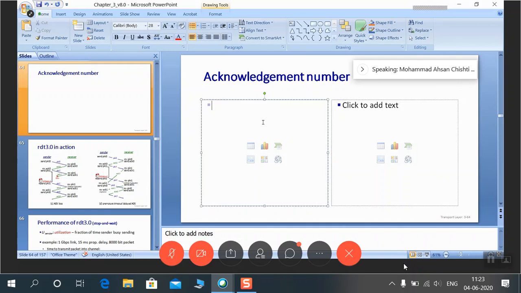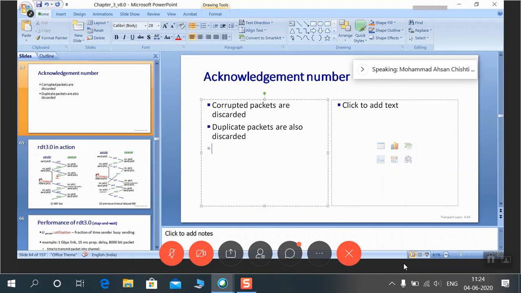Also, it's not only the corrupted packets that are discarded. I'll say here, corrupted packets are discarded. There is another thing, that is duplicate packets. Duplicate packets are also discarded by the receiver, keep that in mind.